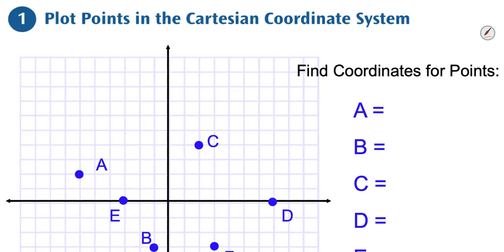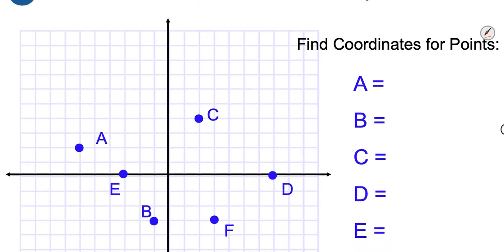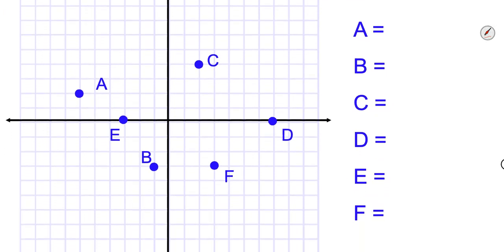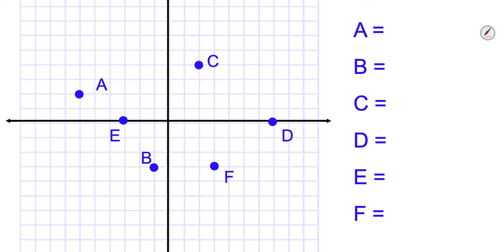We have a few points that we need to label on the graph. So now we're kind of working backwards from what we just did. We have A, B, C, D, E, F, and we're looking at the coordinate system on the left. See if you can work through these quickly and label each one of them. If you want to pause the video, that's fine. But we're going to work through these and write each coordinate off to the right where we have our letters.